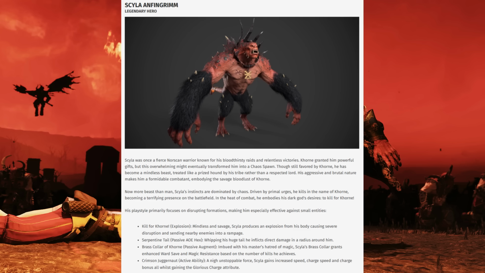Crimson Juggernaut, active ability. A nigh unstoppable force, SKYLA gains increased speed and charge bonus, all whilst gaining Glorious Charge attribute. Yeah, I mean, at the end of the day, he's going to be fast, right?